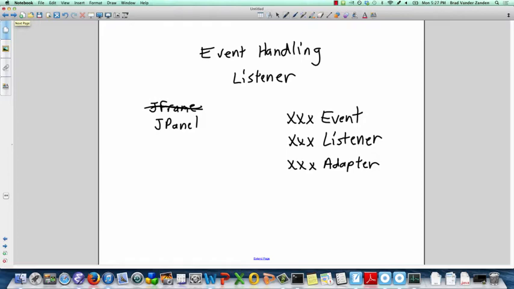And that way, if there's, say, 5 event handling functions in the listener and you only want 1 or 2 of them, you'd use an adapter and only have to override 1 or 2 methods. Whereas if you implemented the listener, not only would you have to provide the 1 or 2 methods that you are interested in, but provide empty method bodies for the remaining 4 or 5.